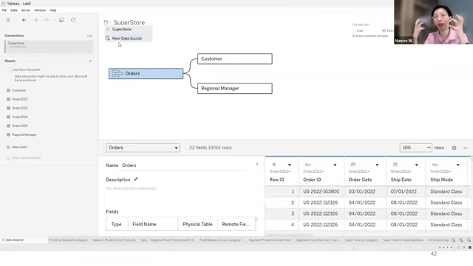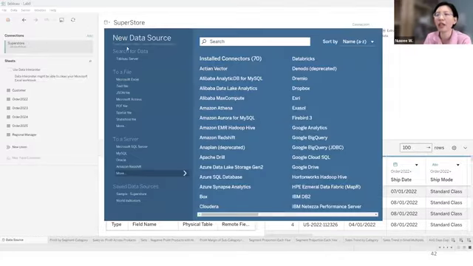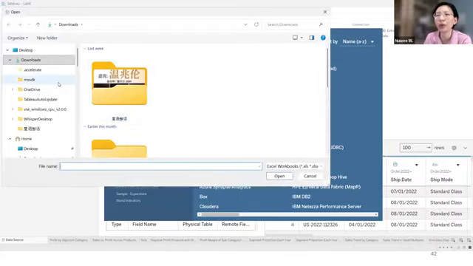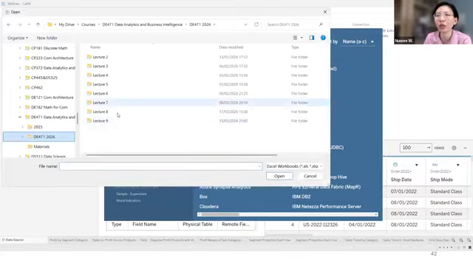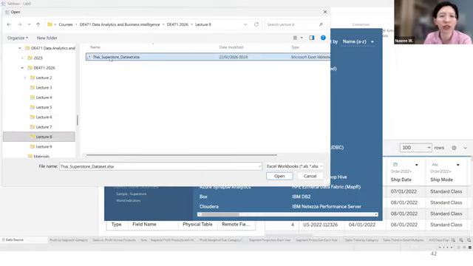It means that in one Tableau file, you can have many data sources and they work independently. In this case, we have Superstore US, and then we will have another one, which is Thai Superstore. So we add a new data source here, browse to the Excel file, this Thai Superstore data set, and then click open.